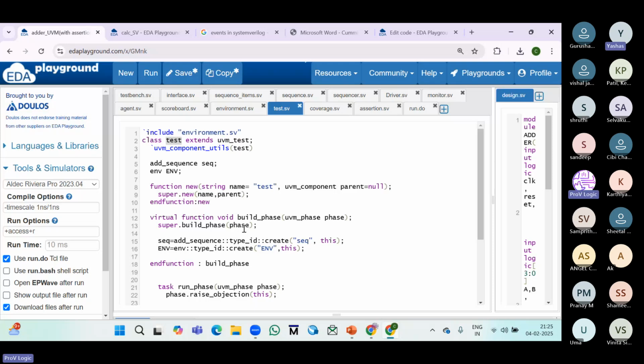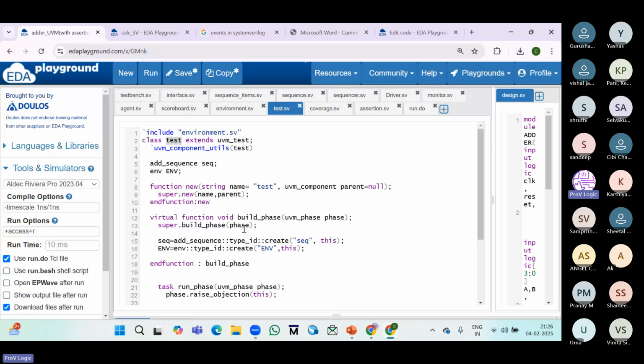Ma'am, in the parent class, if it is declared virtual, then in the base class it's not necessary to declare it as virtual, no, ma'am? In the parent class, we need not put virtual. In the base class, we need to use the virtual functions. But it will work, no, ma'am? Yes, it will work. If we do not use the virtual keyword, from where are you going to override, which class to which class?